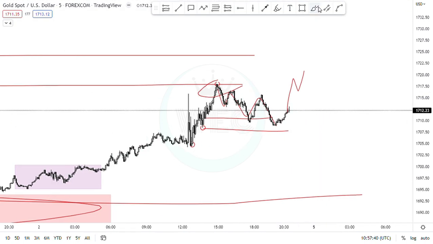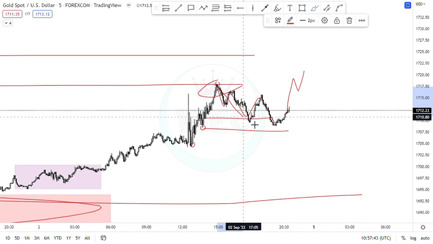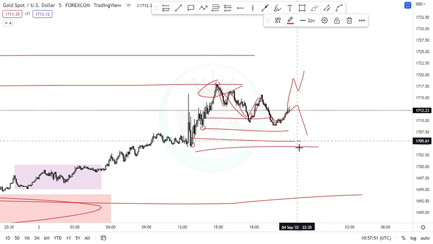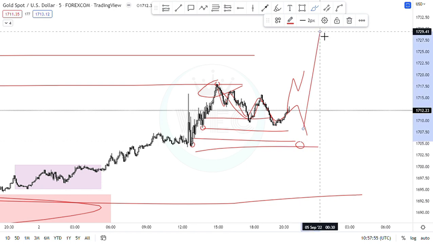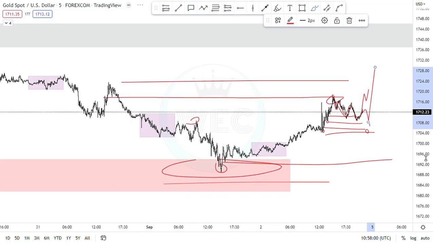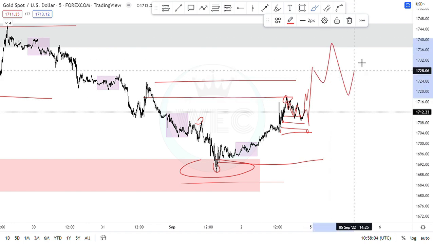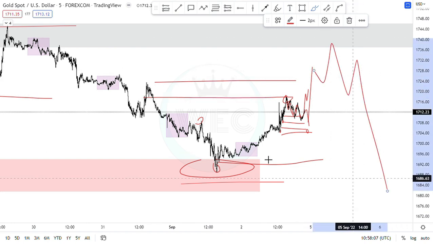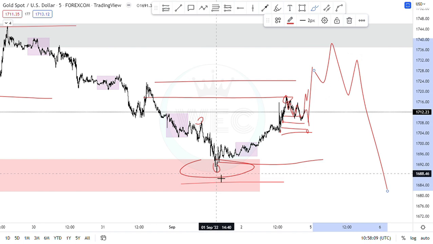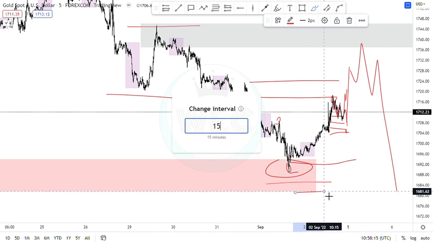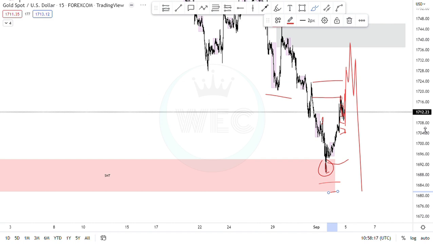Another scenario is that when the market opens, we can have price retracing a little bit deeper into this level right in here, right? And then if this level decides to hold, then we can push all the way to the upside into that H4 supply zone above. And if we get into that H4 supply zone and price tells you that it wants to sell, why not? You pick up the sell and you shoot your shot to the downside all the way to take out this low and this last low from the higher time frame, okay? That low which I showed you.